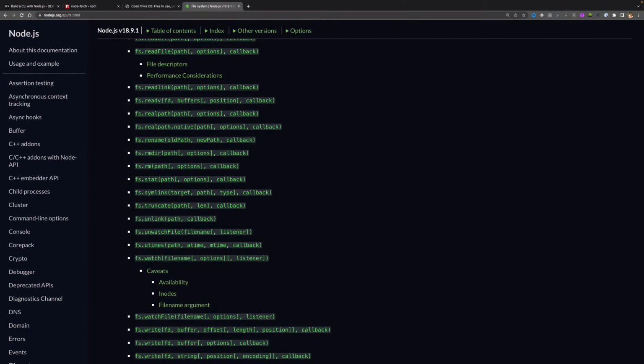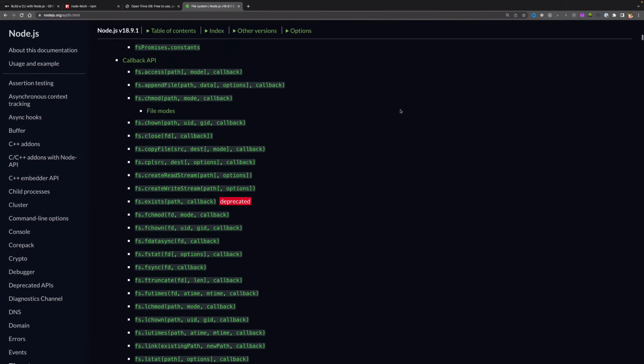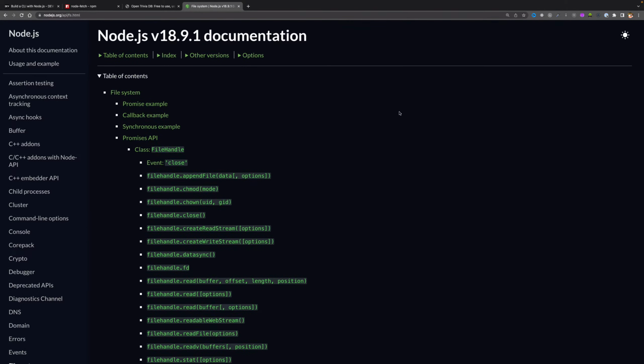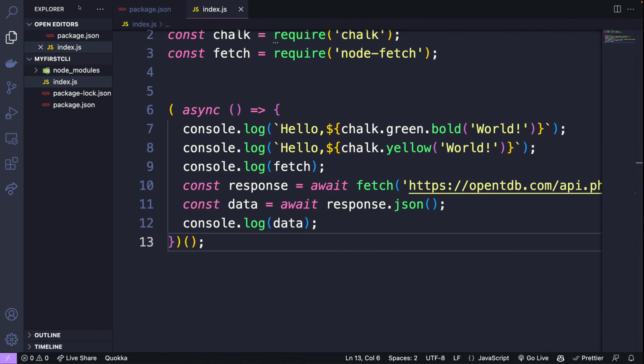But back to it, I just wanted to share this. When you're building a CLI, especially in Node, there's a lot of methods you have available. So check out the Node documentation and search for the things you want to accomplish. A lot of the stuff you'll be able to use literally directly from Node, not needing to install certain packages. So I just want to throw that out there as a resource.